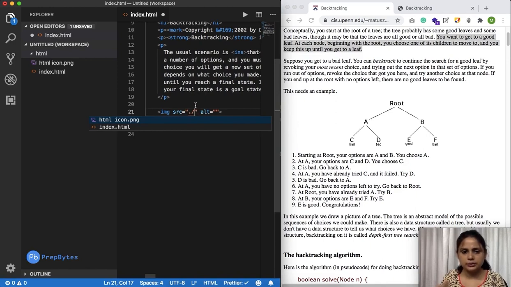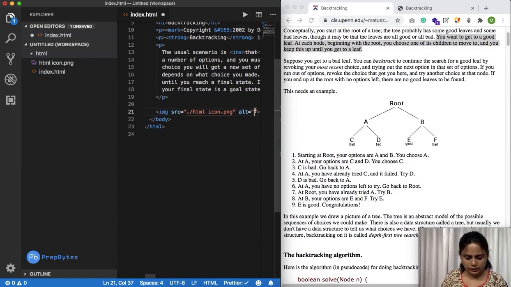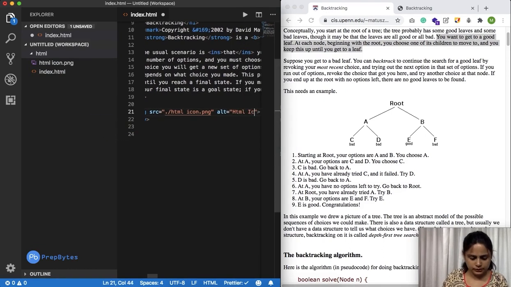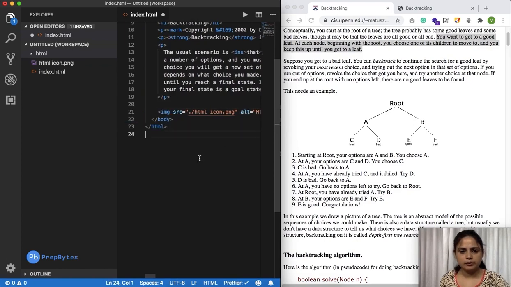If I simply don't use the dot slash, it will expect that whatever I'm looking for is in the same folder. So whenever you have to add anything that is at the same level as that particular file, you first do dot slash, and then you have html icon.png, and here let's say the alt text is html icon. This icon will look different from the icon that we have over here. We will add that as well.